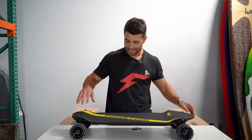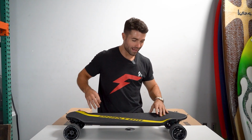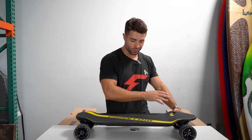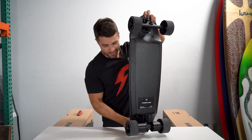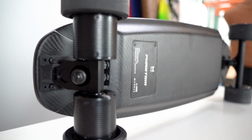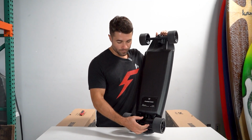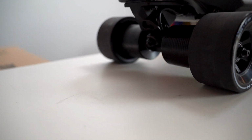It was just nuts. The controller, we are using a Hobbywing controller, so that's gonna have a better braking response and much more reliability than the previous controller on the Dual. And something super cool, these powerful direct drive motors. I'm so hyped about these. The reason is they're very, very powerful, and there's no belt, so they're still super efficient, but you can use a normal wheel on here.